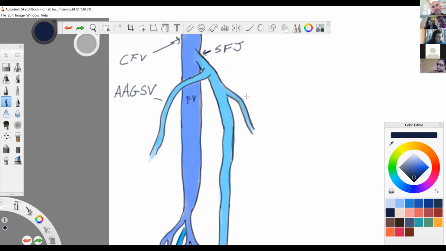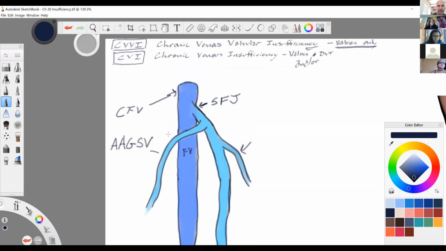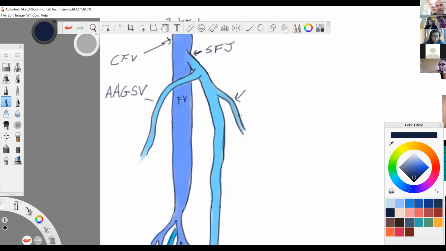There's another one that can be seen going more medially. And of course, this is the right leg, by the way. Do I have that on top? I did before. I think I erased it. This is the right leg. And the reason it's significant is because, let's see, what was this again? Posterior accessory great saphenous vein. That's going to go obviously posterior. So the patient's on their back, you're not going to be following that very far because it's going to go around the backside of their thigh.